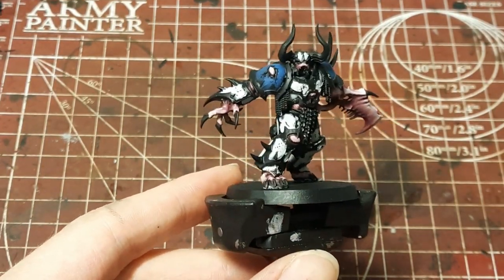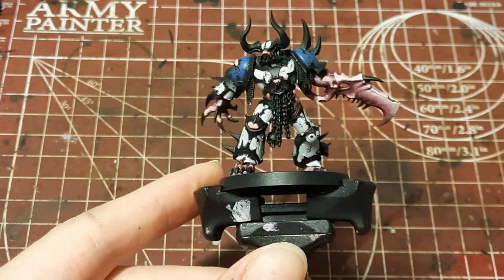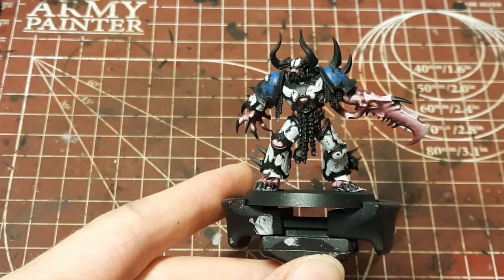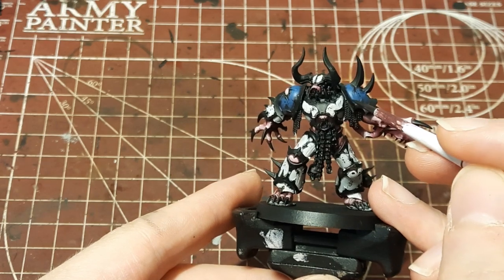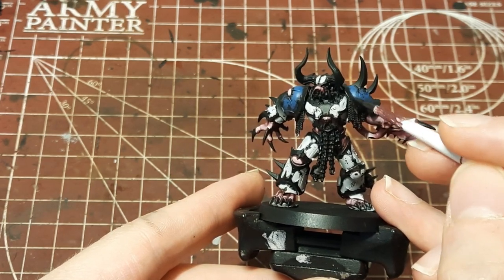Okay, so we have finished putting down the flesh tones, and this is where we're at right now. So we've gone for quite a bright higher point, but not so bright that it's really a skin tone. What we're going to do now is start laying down the foundation for the brass parts of the armor. So we're starting with a base coat of jet exhaust burnt iron, which we're going to put down all over the trim.